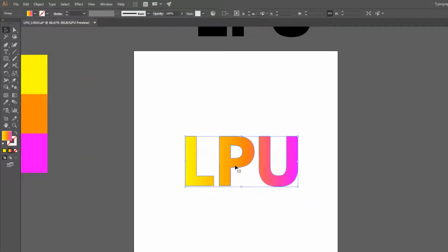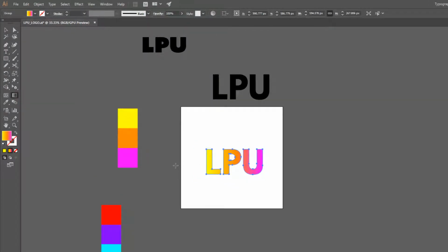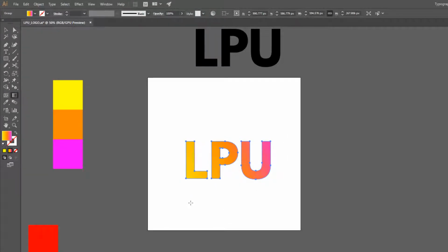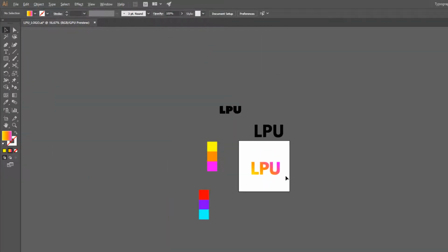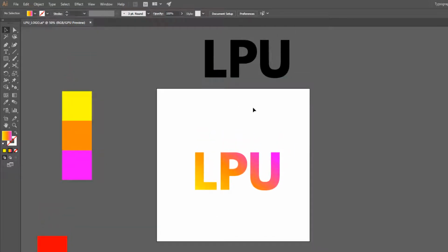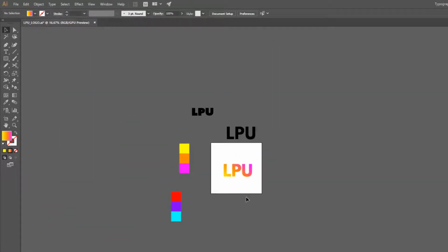And I also don't want each one to have its own individual color. I want them more spread a little bit, so I'm going to start out farther and then go farther. Maybe not that far. So yeah, something like that. Maybe even diagonal. That's something I hadn't really thought about. Because then I'd get the whole color range, and it looks almost like the Instagram logo. Okay, so that's kind of what it's going to be like in the end.